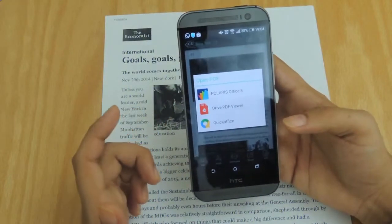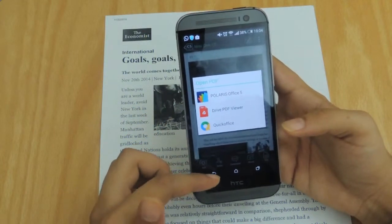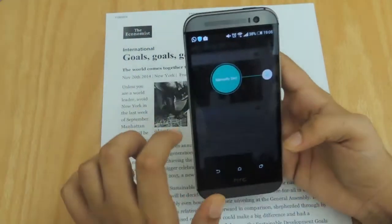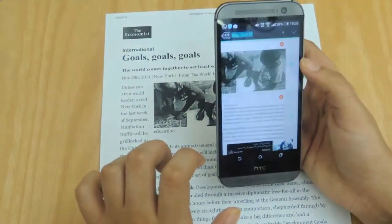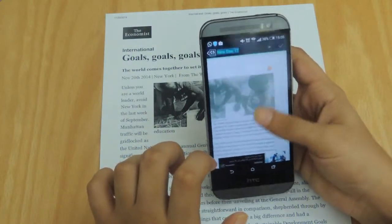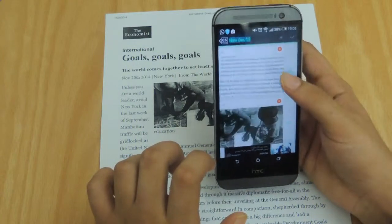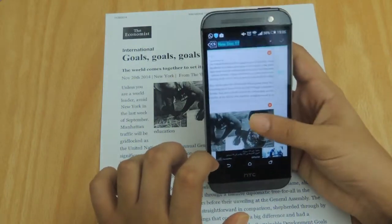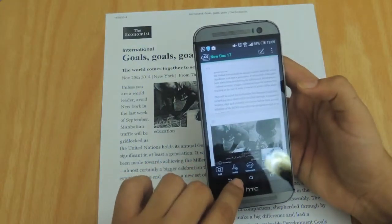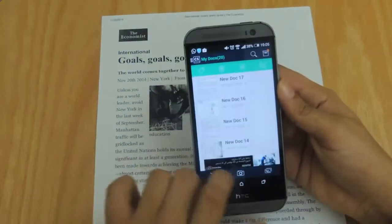You can make it into a PDF file and open it using any supported PDF program. You can also sort the order of your documents — if you want the picture at the back and the text at the front, you can do that and it'll handle all the sorting for you.